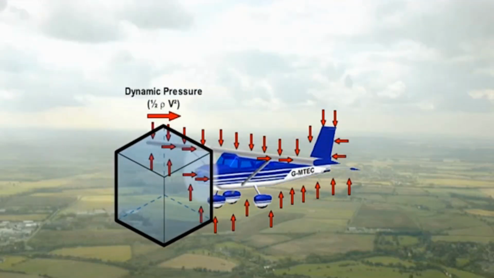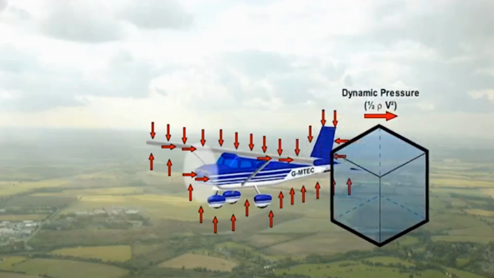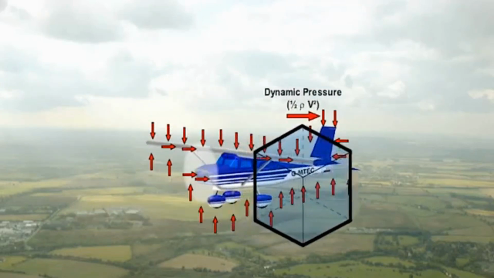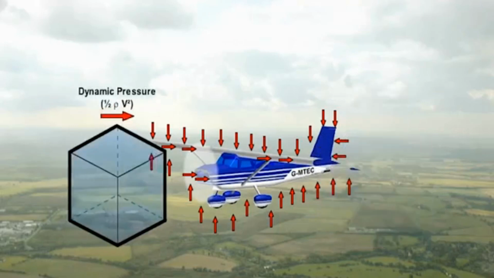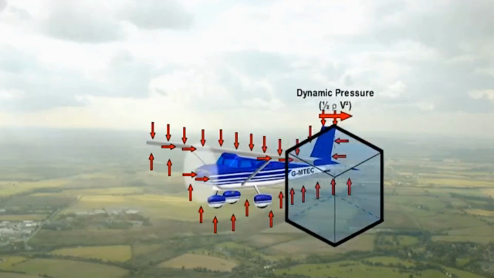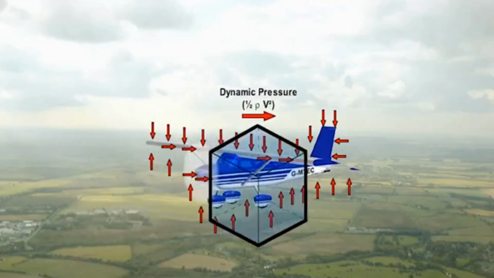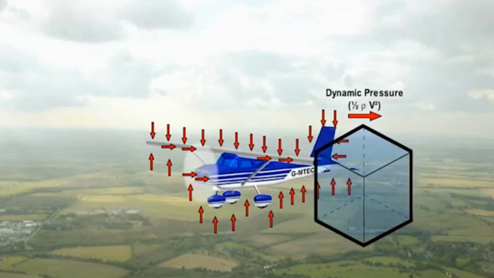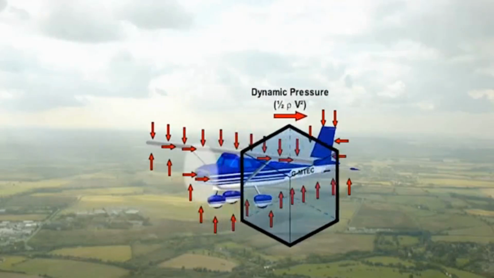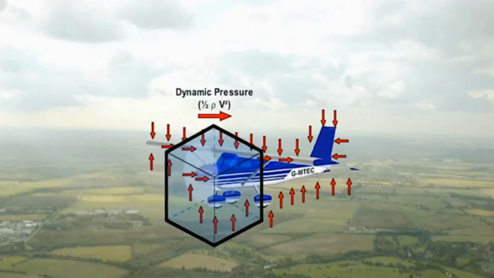An aircraft in flight, while still subject to the static pressure at its flight level, experiences an additional pressure on the leading edges due to the resistance of the air to the aircraft's movement. This additional pressure is called dynamic pressure, and its value depends both on the speed of the aircraft through the air and on the density of the air. The leading edges, therefore, encounter a total pressure consisting of static plus dynamic pressures. This total pressure is also known as pitot pressure.